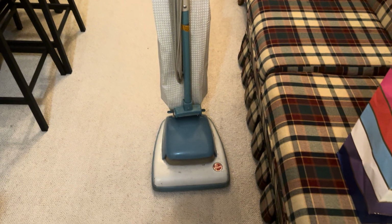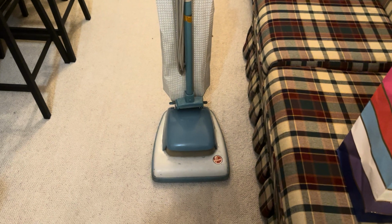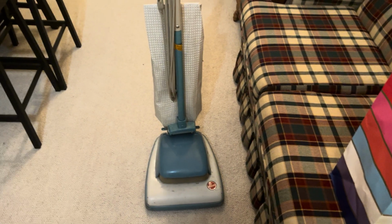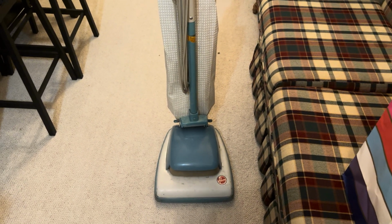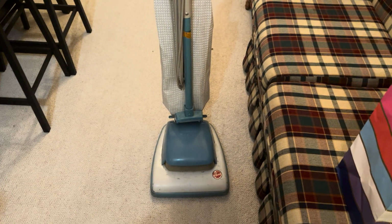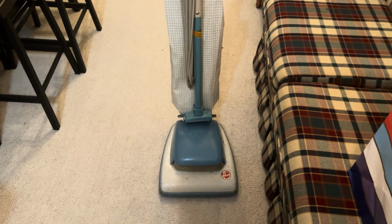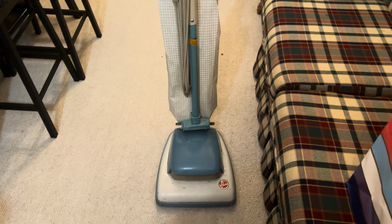As I said in my 1960s machine video, I did have a pink number 65, but like I said, I really needed money, and the guy I sold it to was friendly to me, and I wanted to return the favor, so I did sell that one. But I didn't miss it too horribly because I had my other pink one, model 32, but I wanted another from about that time period, and this one came up on eBay, and I'm forever grateful to my mom for getting it for me for graduation.